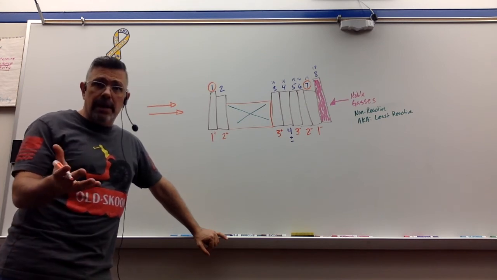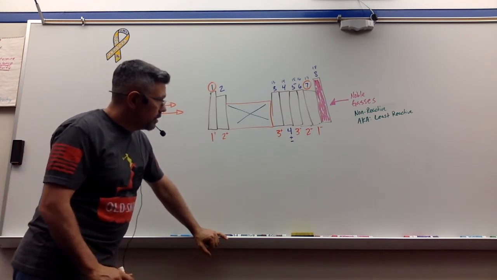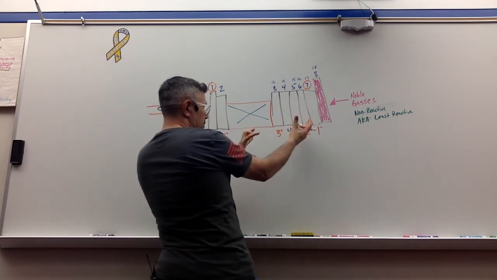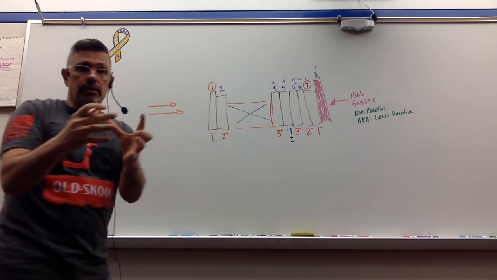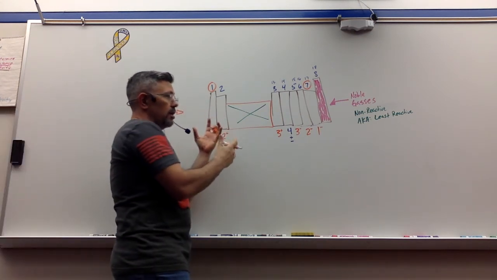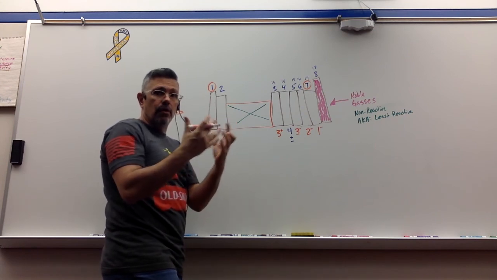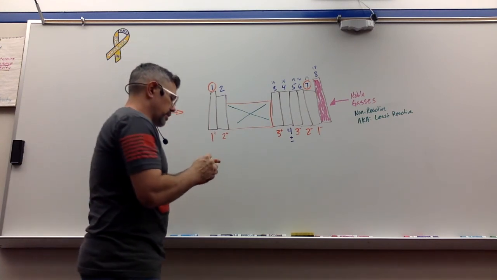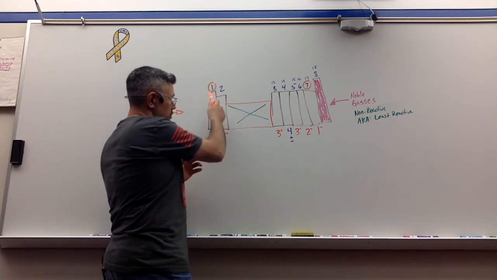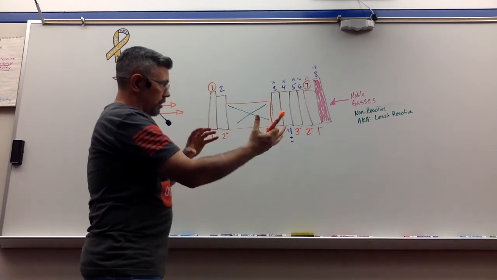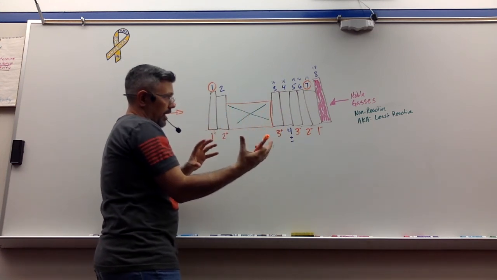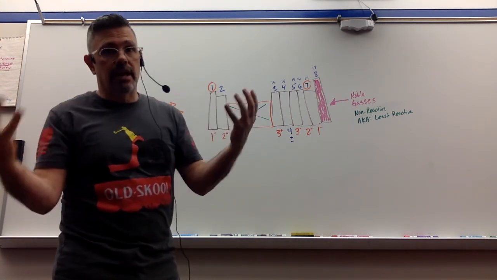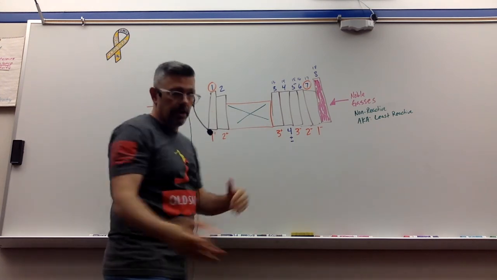And the last point I'll bring up is you'll notice when you're looking at compounds, which we will get into soon, a lot of these nonmetals will combine with metals because you have metals that are looking to get rid of their outer electrons, and you have nonmetals looking to gain electrons. So just like hydrogen and oxygen, you have oxygen looking for electrons, and hydrogen looking to give it away. So you're going to notice that the left side and the right side like to combine, like sodium and chlorine to make table salt.